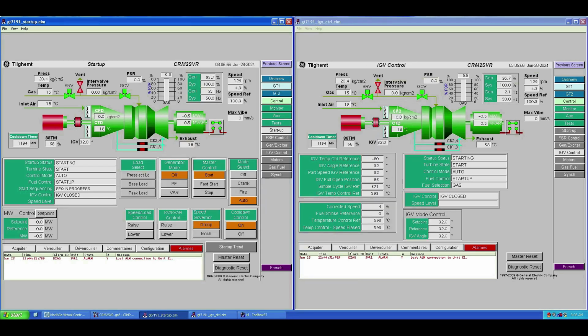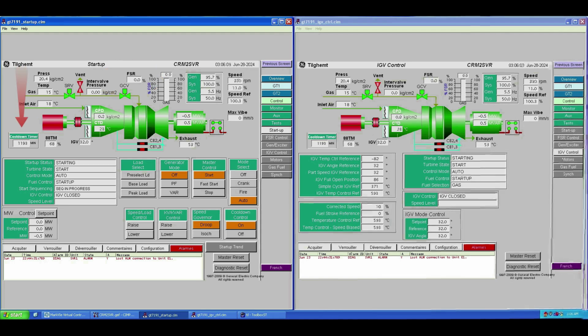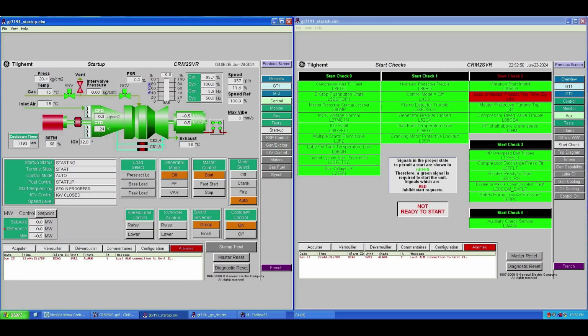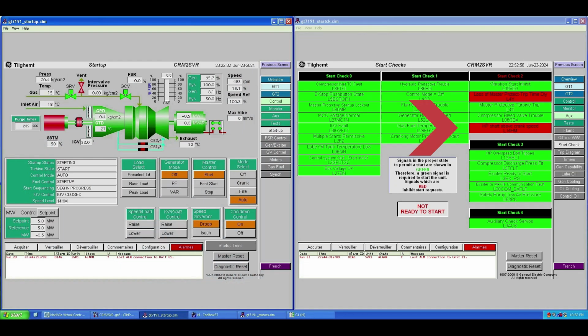Until now, FSR, fuel stroke reference, remains at 0%. Anyway, at the moment the purge timer starts, motor 88TM sets the torque converter blades to purge position, and speed level relay L14HM is energized. At this moment, the L14HM permissive background becomes red. The turbine speed relay L14HM indicates that the turbine is turning at the speed required for proper purging and ignition in the combustors.